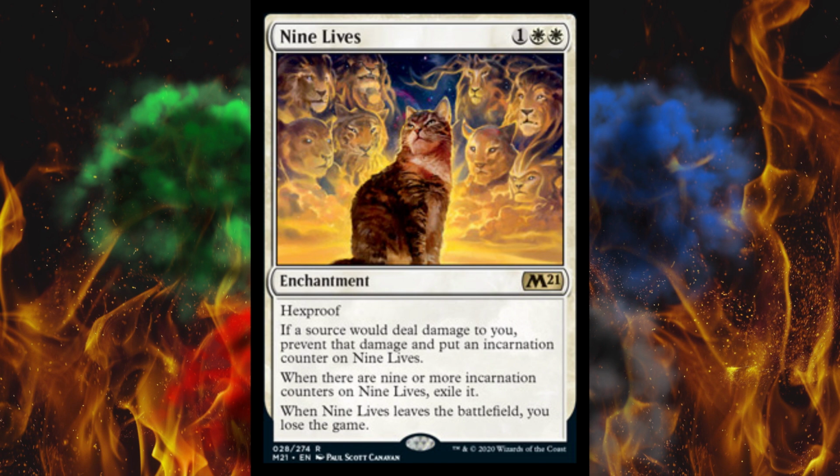So it's a 3-cost double white enchantment. That's huge. We needed that for devotion, even though, you know, white life gain devotion is just batshit crazy right now. It's hexproof, so you ain't getting rid of this. And if a source would deal damage to you, prevent that damage and put an incarnation counter on Nine Lives. When there are 9 or more incarnation counters on Nine Lives, exile it. When it leaves the battlefield, you lose the game. I knew it was going to say that. I knew it. You couldn't let this do anything other than that. So if you take damage from 9 instances from 9 sources, you lose the game.